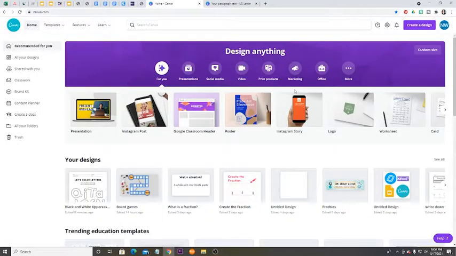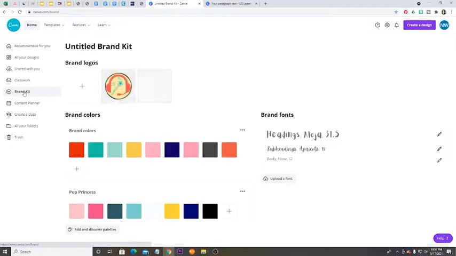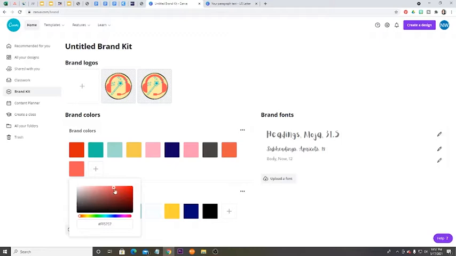What you're going to do is go to brand kit in Canva. In Canva, you're going to head over to the left side again, and there it is, brand kit. Here you can click upload a logo. If you have a logo that you want to put on your worksheets, go for it. You can upload it right there, so it'll be easy for you to add. These are your brand colors. These colors I feel like I'm using a lot, so I just listed them all here. You're going to add a color, and then you can find whatever color you want, or you can put the specific number that you have.